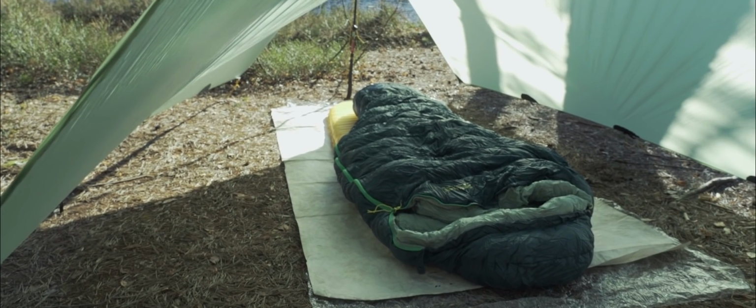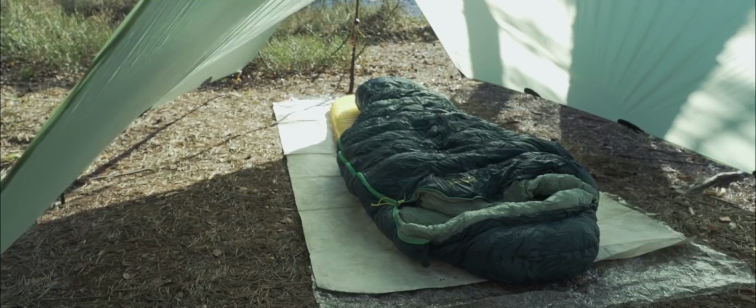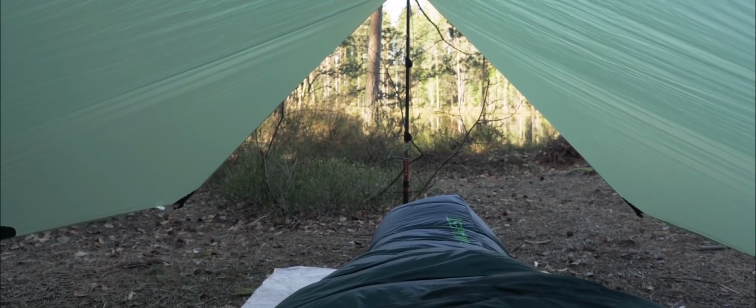It is a very slim fit, it's definitely a mummy style bag, but on the trips I've taken it so far, it's proved pretty warm down to about 0 degrees Celsius, so that's down to about 30 Fahrenheit. I think with the shelter system and the clothing system I'm carrying on the hike this year, it should be plenty warm enough. After the trip, I'm going to do a real thorough review once I've really put it through the grinder. So then onto the sleeping pad that I'm carrying this summer.